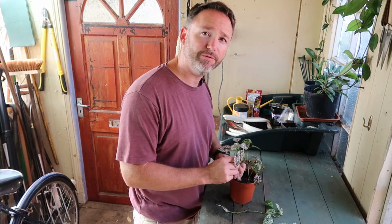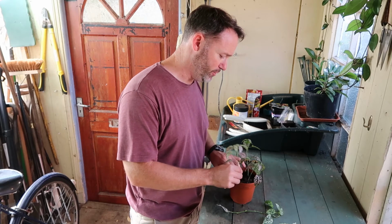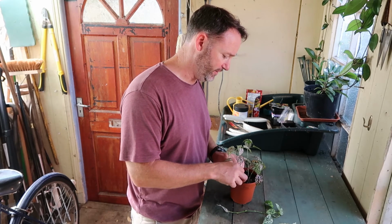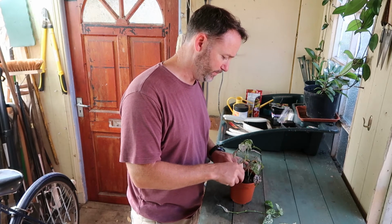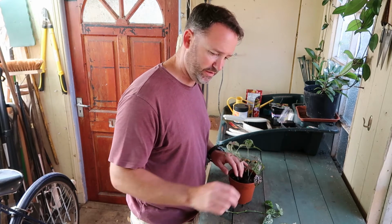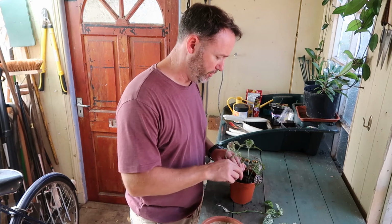I love Fittonia. I think they're such graceful looking plants, beautiful leaf variations and colorations. I think they're so nice. Now this is not really the one. They're very tall for this pot.